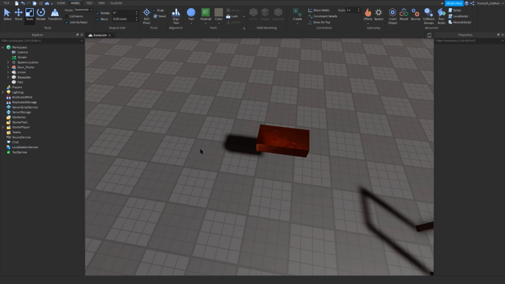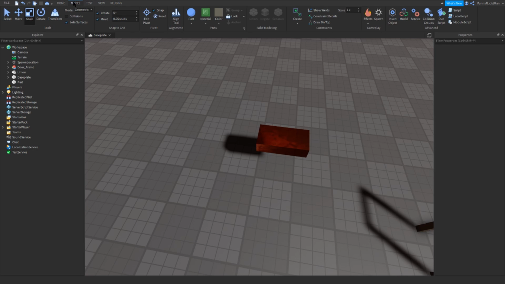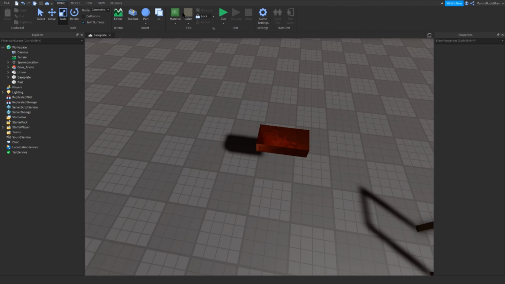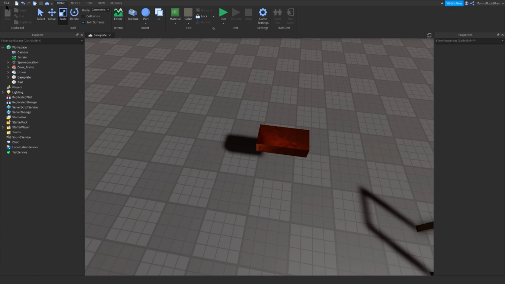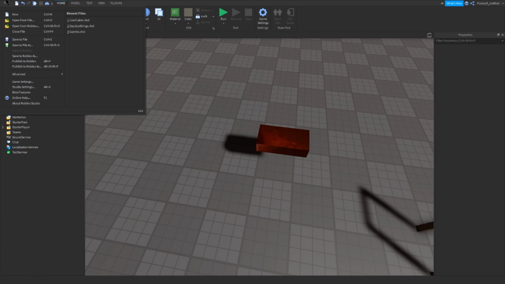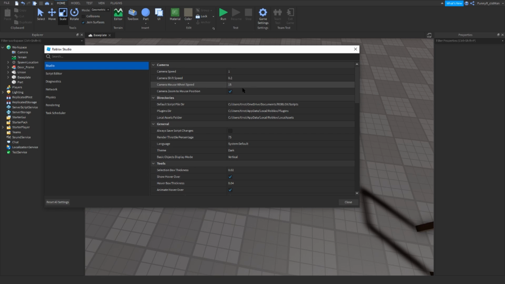So, you click in the top left, File, and then there's Studio Settings, or you can just do Alt and S. Same thing, really.